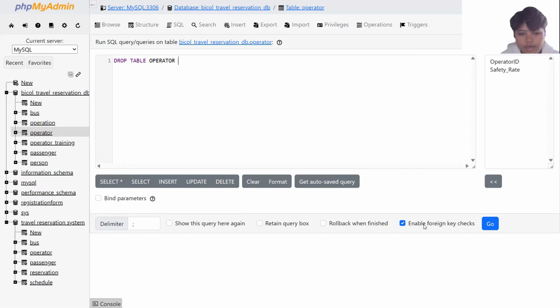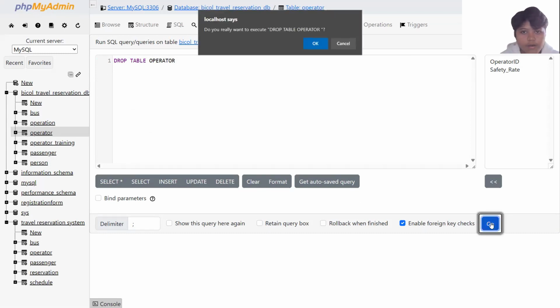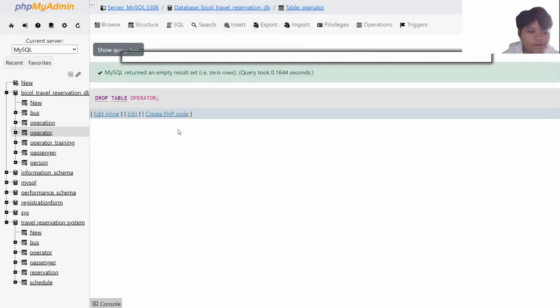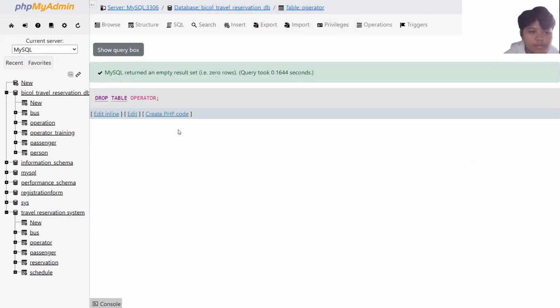Then click the go button. After executing the command, we can see here at the left panel that the operator table is now gone.